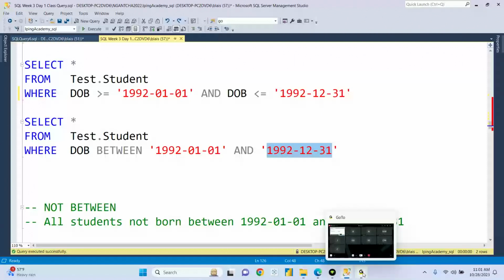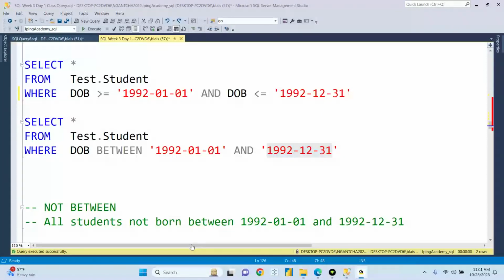Yeah, question. So what if you invert it and you start with the less than or equal to and greater than or equal to, for the case of the first one? That's a very good point, and that's going to be a violation. Let's see, because in the between operator the lower value goes first, before the upper value.